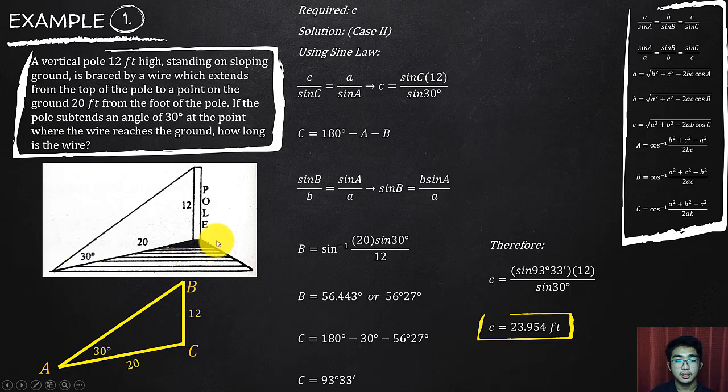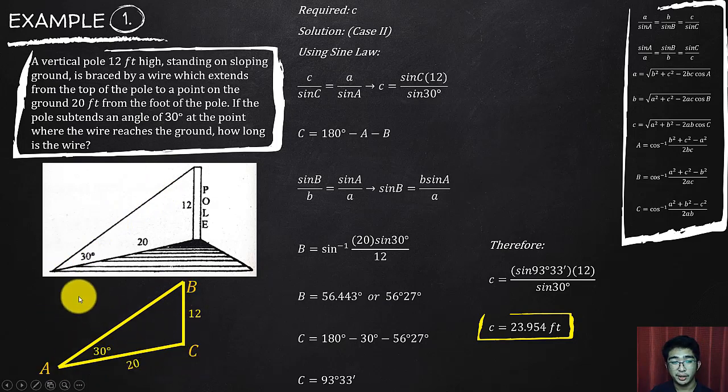So here is our scenario. And what do you see? Do you see a right triangle? None, correct? So we don't have a right triangle here, but we do have an oblique triangle. If we connect the base of the wire at the ground along the inclined surface towards the foot of the pole, and then go up the vertical height of the pole, and then from the top of the pole traverse the wire back to the ground, we're going to form this particular oblique triangle.